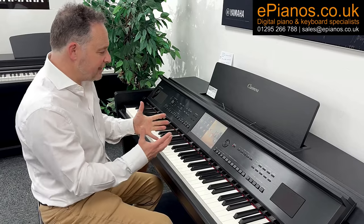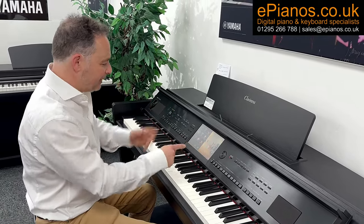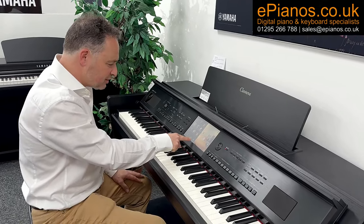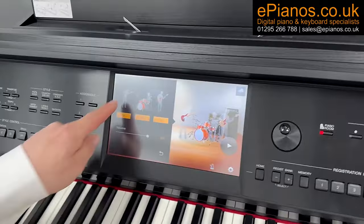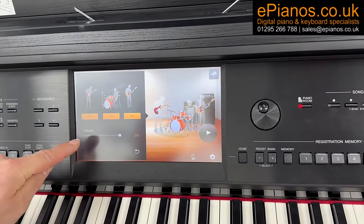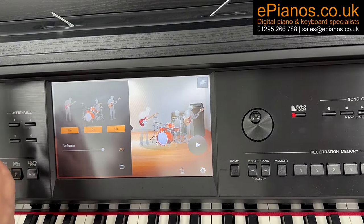The same rhythm. Let's have a look now at what we can do with the band itself. So we've got a band playing. If we press this cog on the screen, if you come over to the screen again, press this cog, and we can now see we've got the three parts of the band. Now there's an organ playing I can hear, but that's the sort of the rhythm side of the playing.